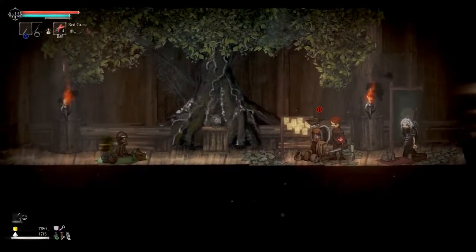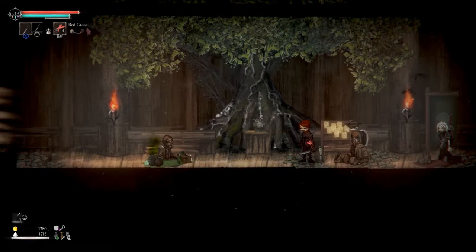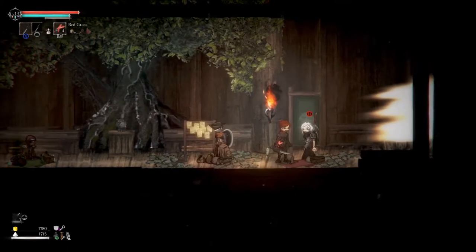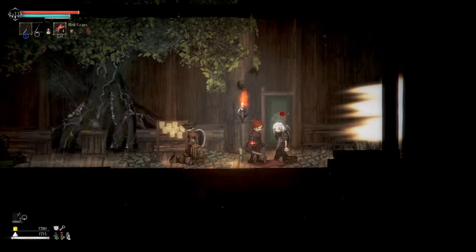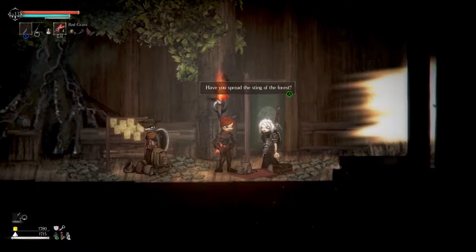If you look down in the bottom corner, right beside my salt meter, you see there are three icons. That shows what passive bonuses are currently active in the area. I really like the depth there, since that's not really visible and not very transparent at first glance. So let's talk to the stone leader.